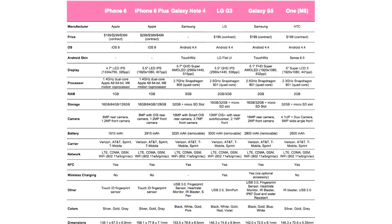If you're coming from the iPhone 5S, then yeah, I think it's a decent upgrade. I think it's a better upgrade if you go for the iPhone 6 Plus, considering it's got a higher resolution screen, optical image stabilization, and better battery life. But it all depends if you can handle that size.